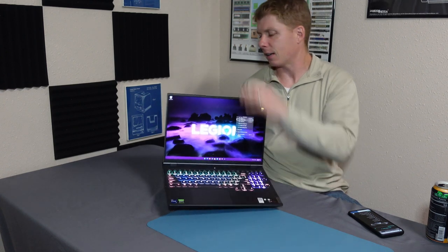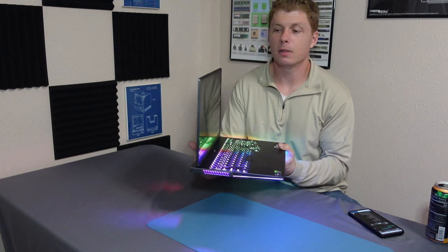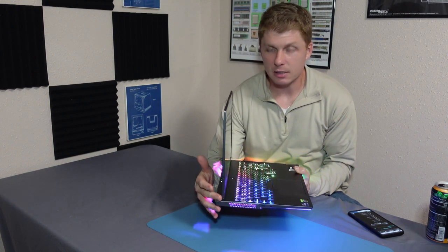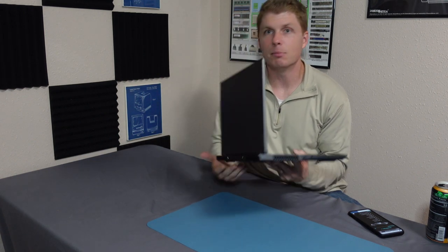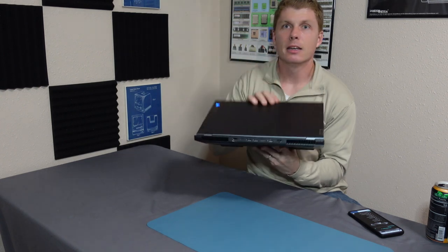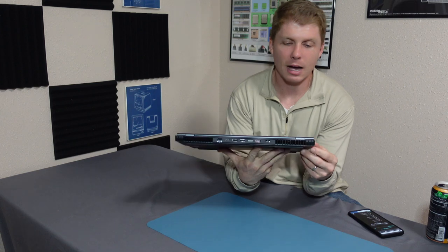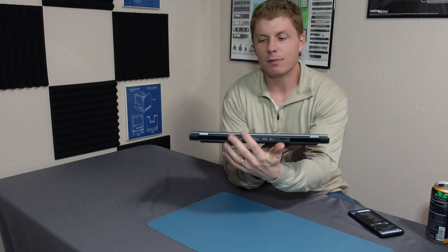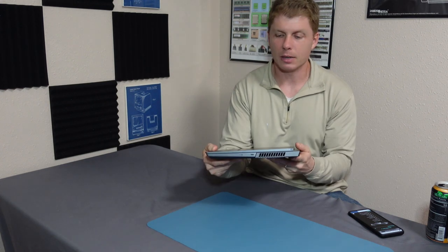And then, sorry, just the last thing going around the side. If you can see, the screen sits directly on top of the laptop, which I like. I didn't really like it at first when I started looking at this, but I like it because it's a little more rigid. And it's got these big exhausts out of the back, because as you can imagine, this is an i9 and RTX 3080. It can get pretty hot and it can pump out some air. So it's got vents along the back, vents along the side, so it can pump out a lot of air.